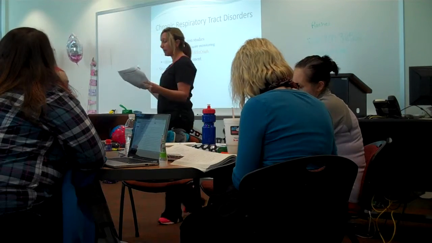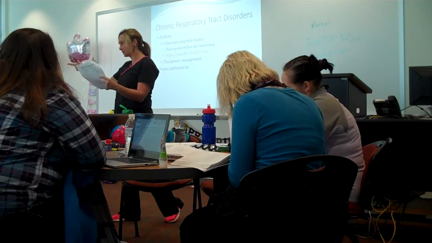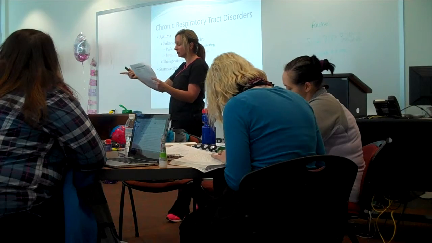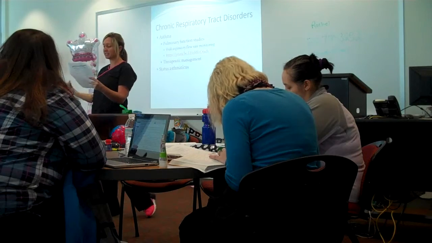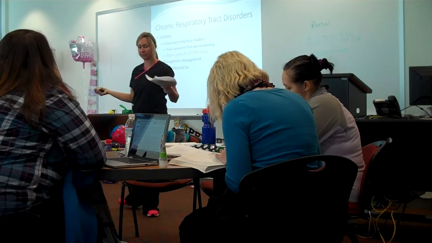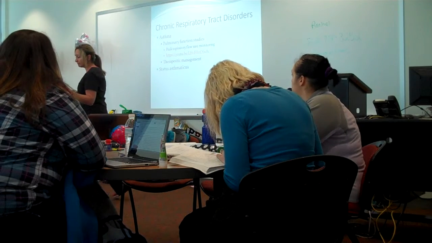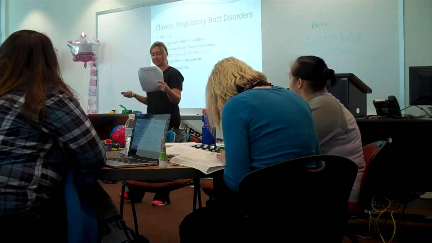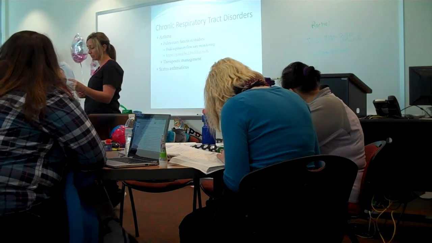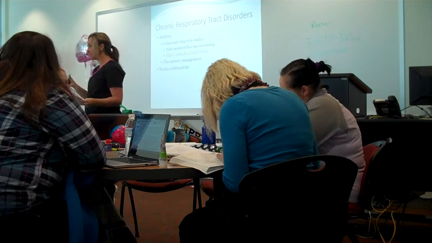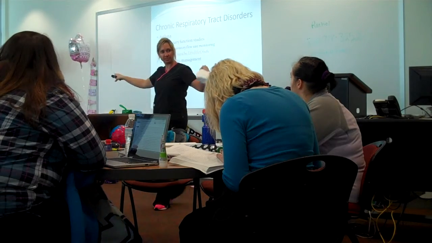The main thing is your intermittent asthma: they don't wake up at night, fewer than 2 episodes, they're not using any PRN medication, and there's no activity interference. Then you have your severe asthma, which is the other extreme. They're experiencing asthma attacks throughout the day, they're awakened at night more than one time per week, they're using their inhalers several times a day, and their activity is extremely limited. So you can see both ends of the extreme.